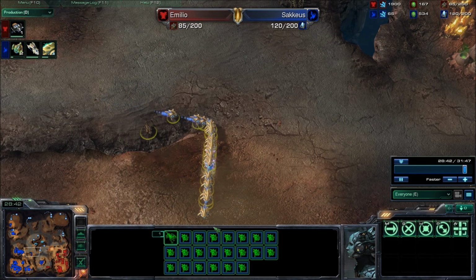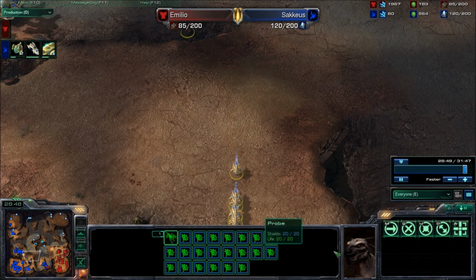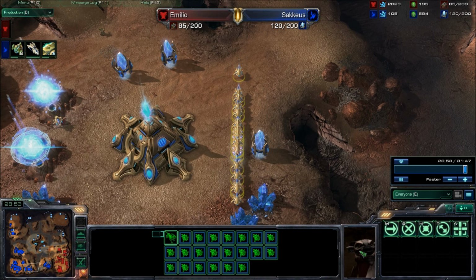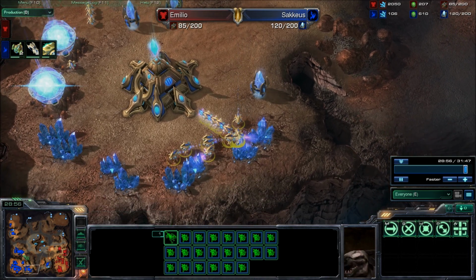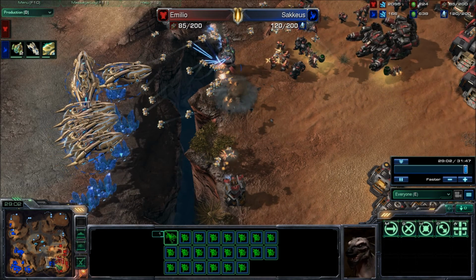Meanwhile, we have a bunch of probes. I apparently got the dog thing, a layout down in here. It's like, that is the weirdest looking probe I've ever seen in my life. So Sack taking a fourth and coming in with the carriers. This is going to be GG.